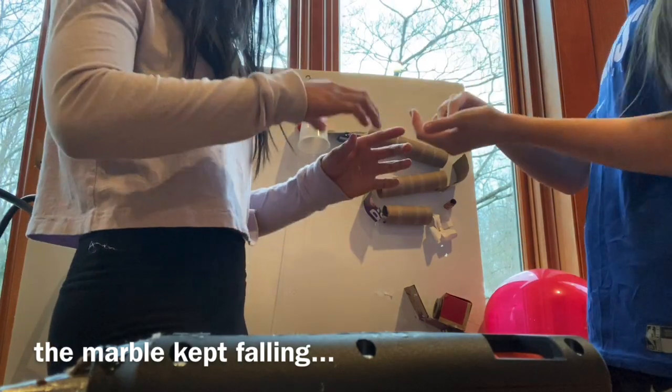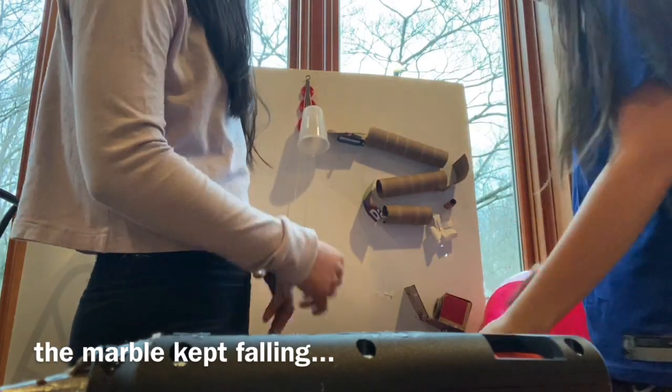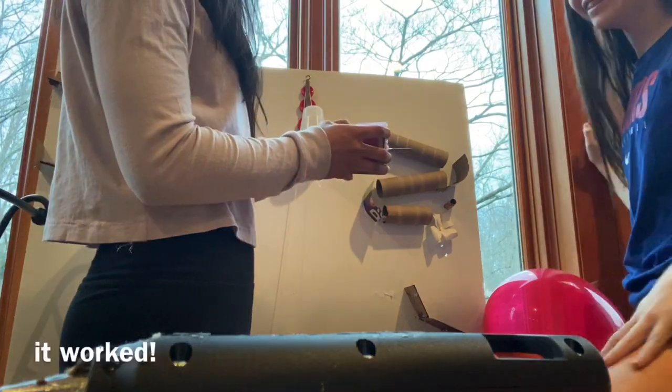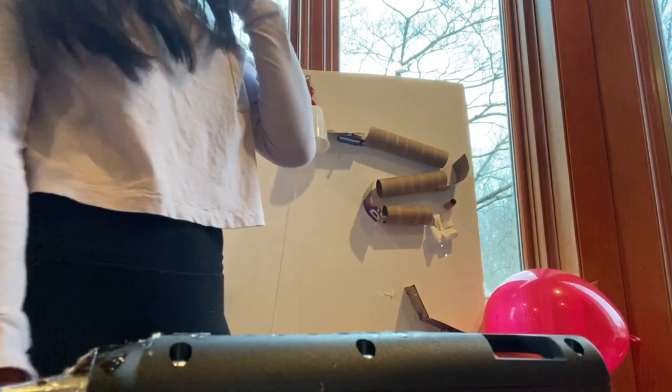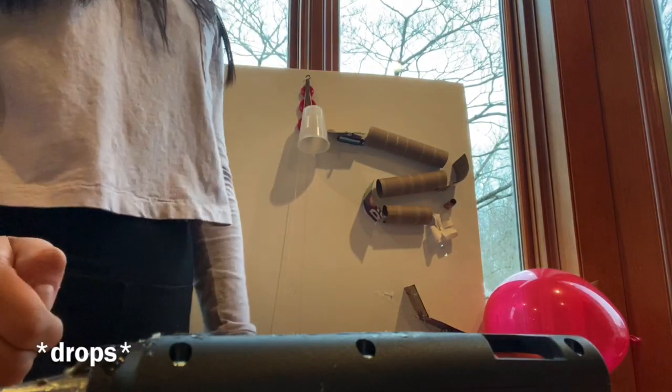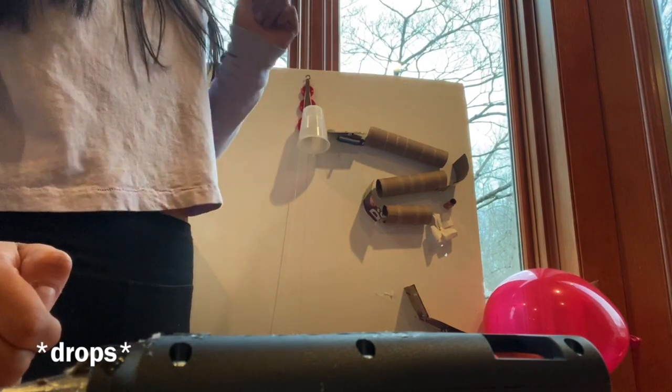I think this marble works because it works for the other one. I think it... No, because that's going to make it worse. No, I think it only needs to be one. Watch it work. In this part, we're talking about how I got the washer off the box. I dropped it. That works.